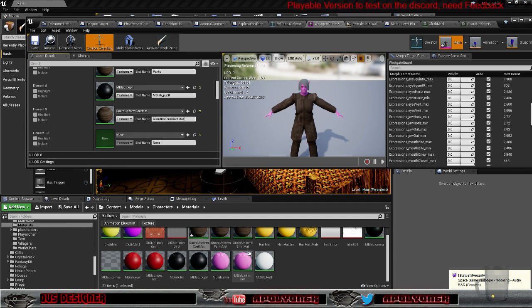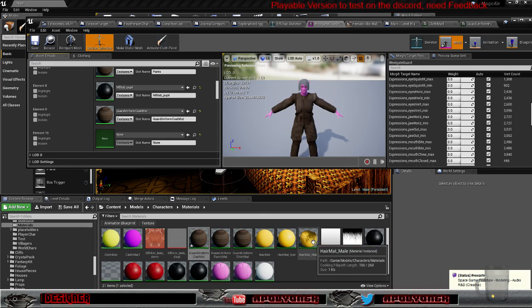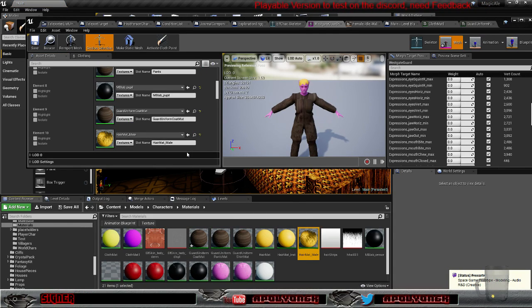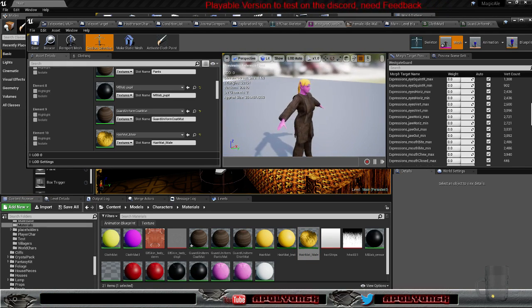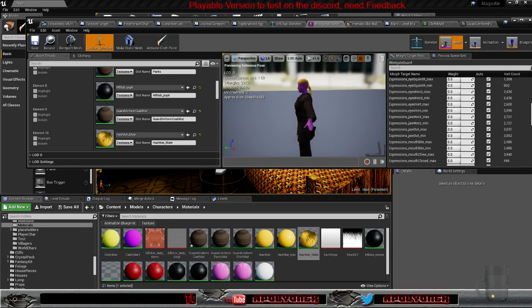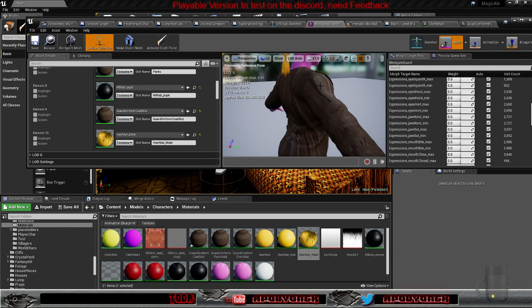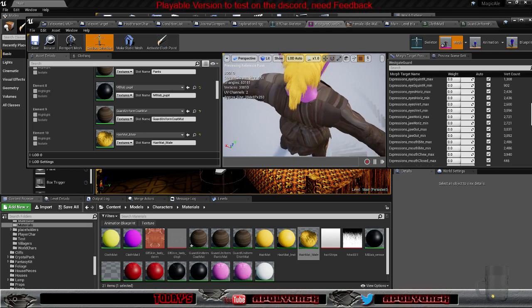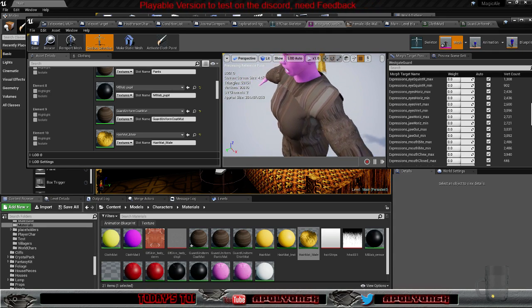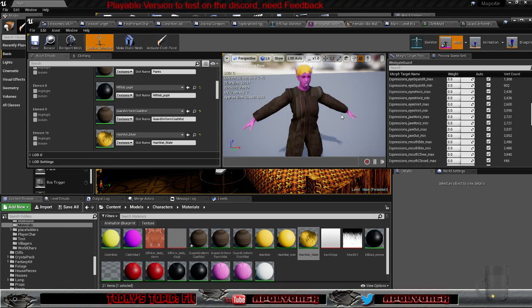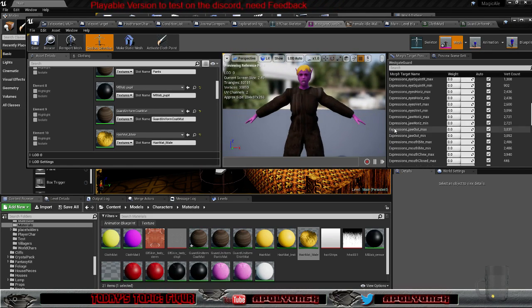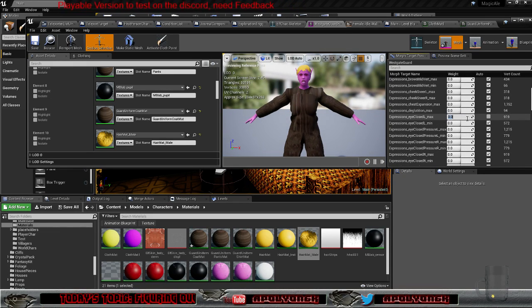And here. Yeah. Okay, there are a few issues with her hair, but it works as a placeholder for the moment. Yeah, let's close her mouth again.